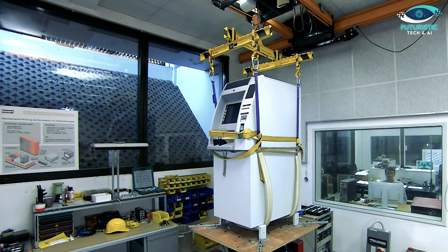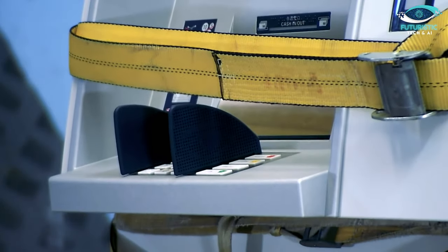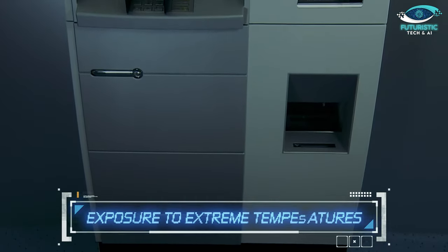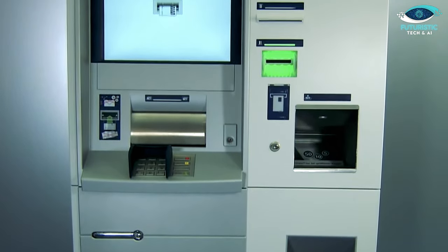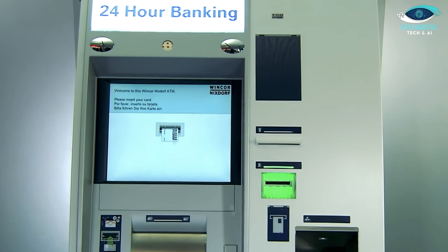The machines undergo rigorous testing, including a shake test to simulate bumpy transportation, a shower test to ensure they can withstand rainy conditions, and exposure to extreme temperatures from -40 to 120 degrees Fahrenheit. Heating and cooling systems are built in to maintain functionality in different climates.